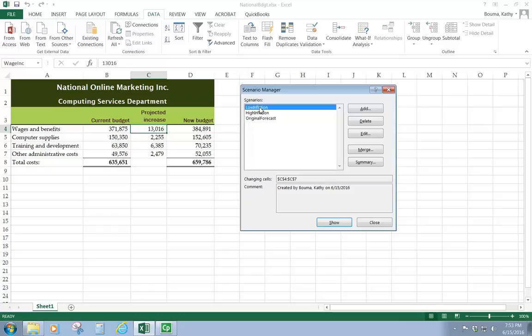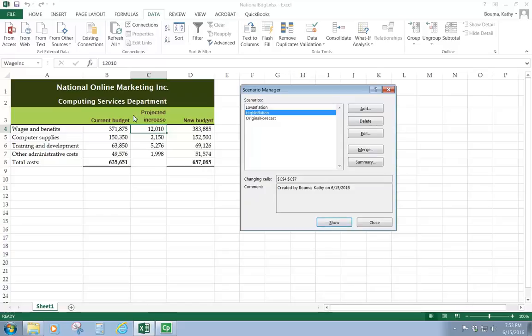So if I click on low inflation and then click the show button, see all of the values in the column C changed to match the scenario I created in low inflation, and then the new budget totals have shown in column D.